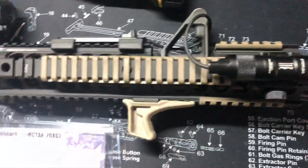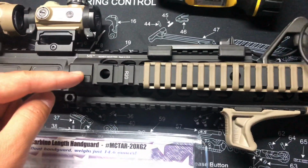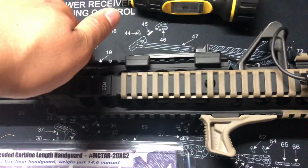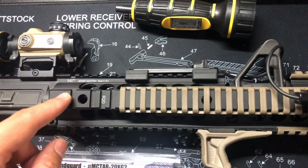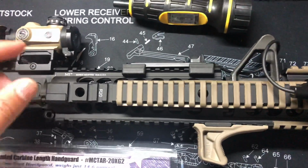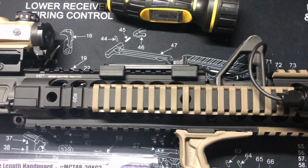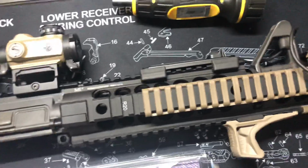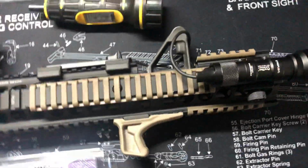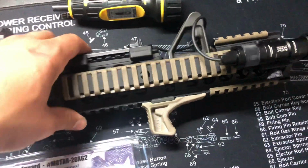The way I did it, I just took a Dremel from Harbor Freight, cut one side of the delta ring, and then the other end, and it just comes right off. Afterwards, you need to remove the spring pack that it has under and the snap ring, but that's pretty easy. So yeah, installation is not too bad. If you're somewhat handy with power tools, you should be able to do it. And yeah, this is a pretty cool, solid rail for the money.